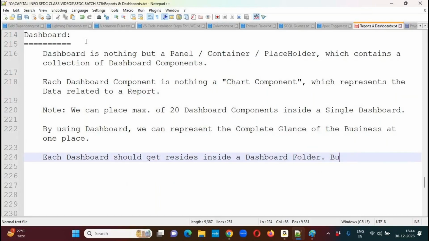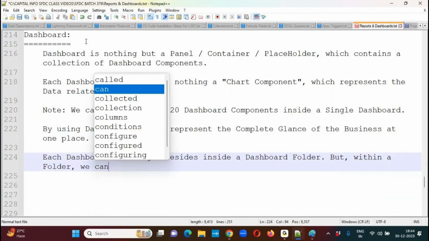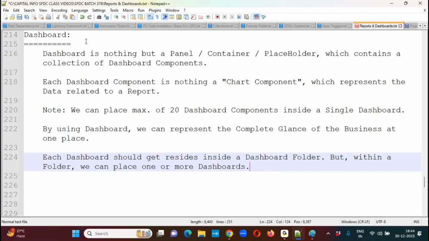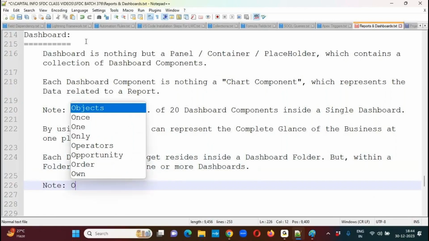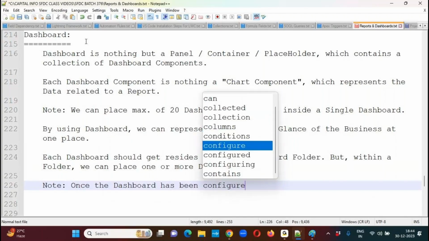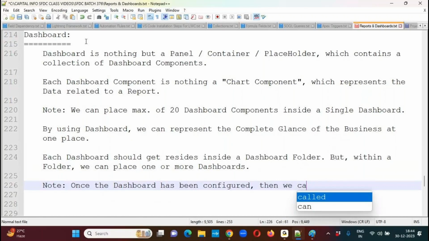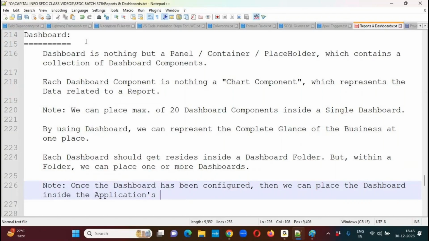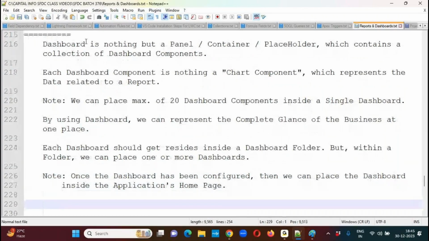Within a folder, we can place one or more dashboards. Once the dashboard has been configured, then we can place the dashboard inside the application's home page.